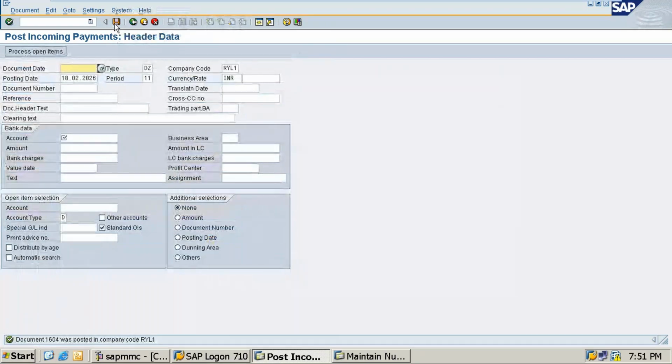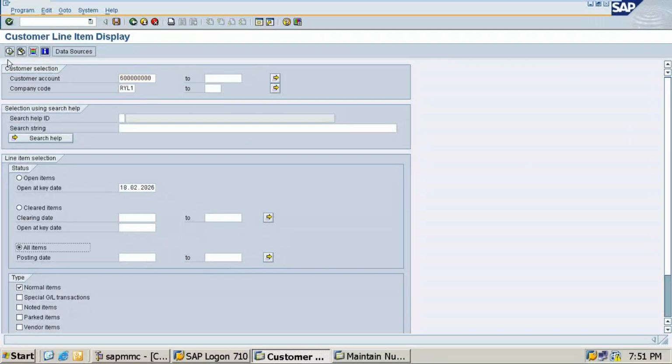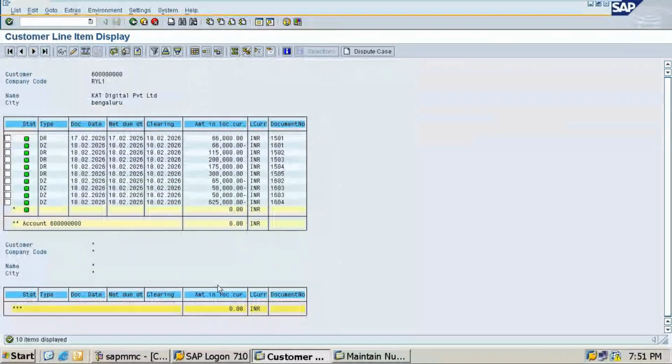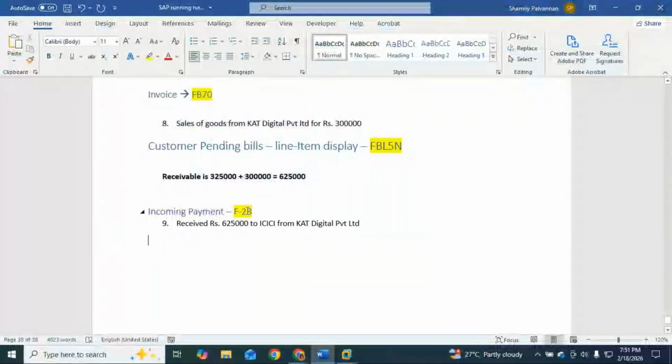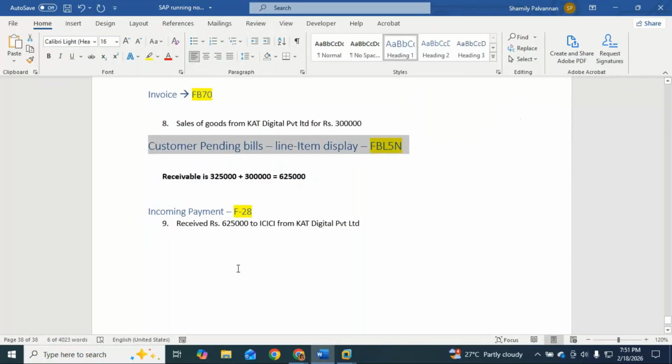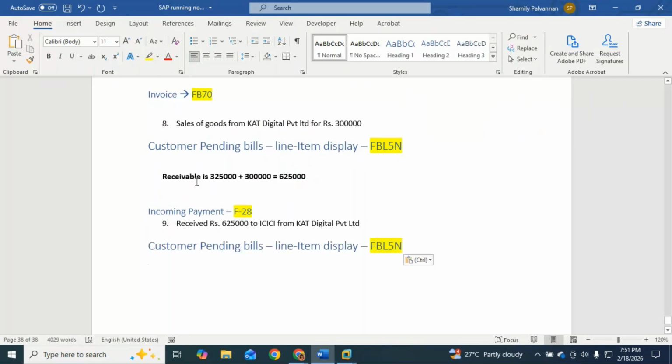You can save it. So now when you check your outstanding report, all items, your balance is 0. All this amount is been cleared. Receivable amount is 0 rupees.